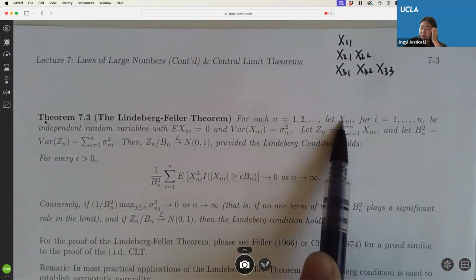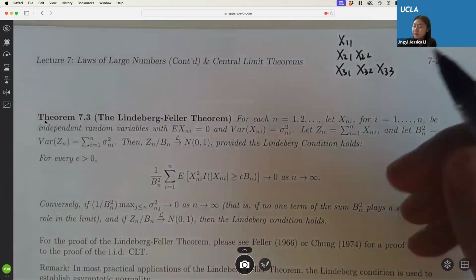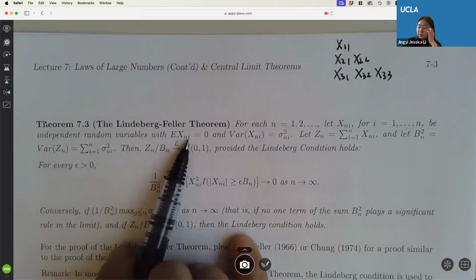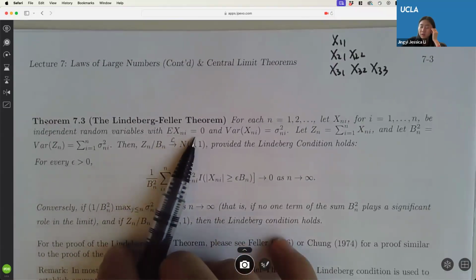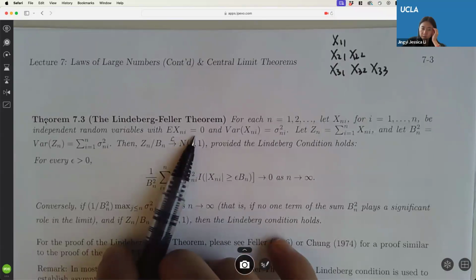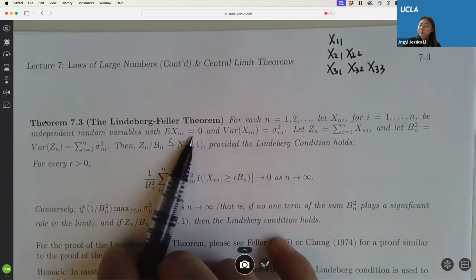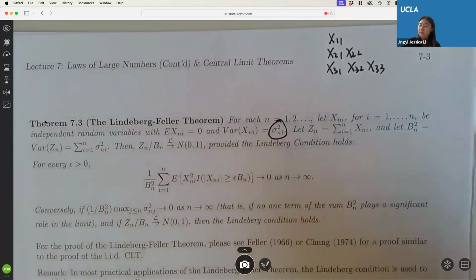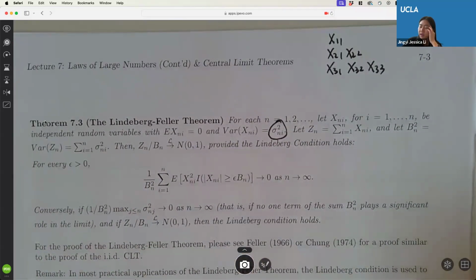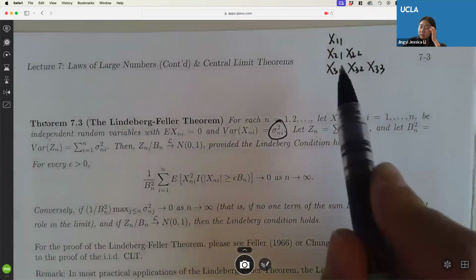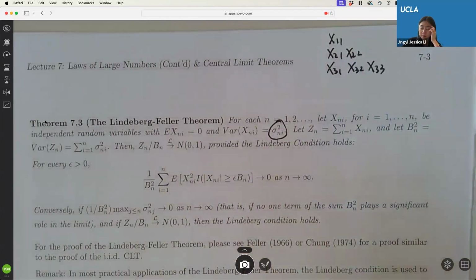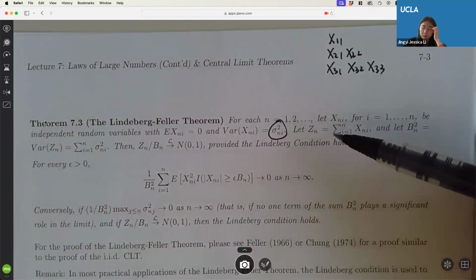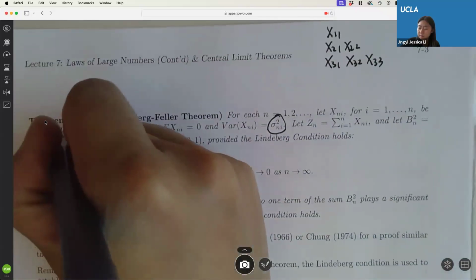So we have x_ni, where n is the row index and i is the index within the row. They are independent random variables, and they all have mean 0. We just make it simple for us, because for each random variable, we can shift its mean to 0. And the variance of x_ni is sigma_ni squared. We can even be more relaxed than what I said. Within the row, you can have even different variances. So each x_ni has its own variance sigma_ni squared. They may not be equal to each other, but we still have independence.